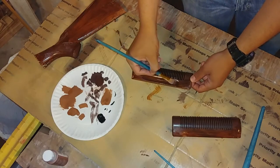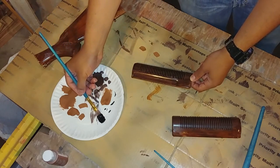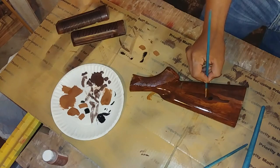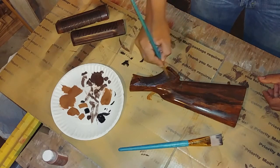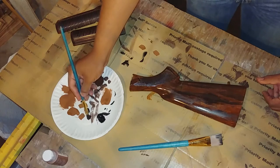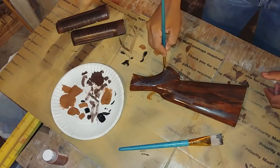I'm still using this smaller wide brush so I don't overdo it with the black, and I also like to mix a little bit of the black with some of the burnt umber so it seems a little more natural and less artificial. After doing a little more detailing on the eye, I move on to the grips where I want the texturing to be much darker, as if it was stained darker. After this, I hit the whole thing with two layers of clear coat and put it back on the shotgun.